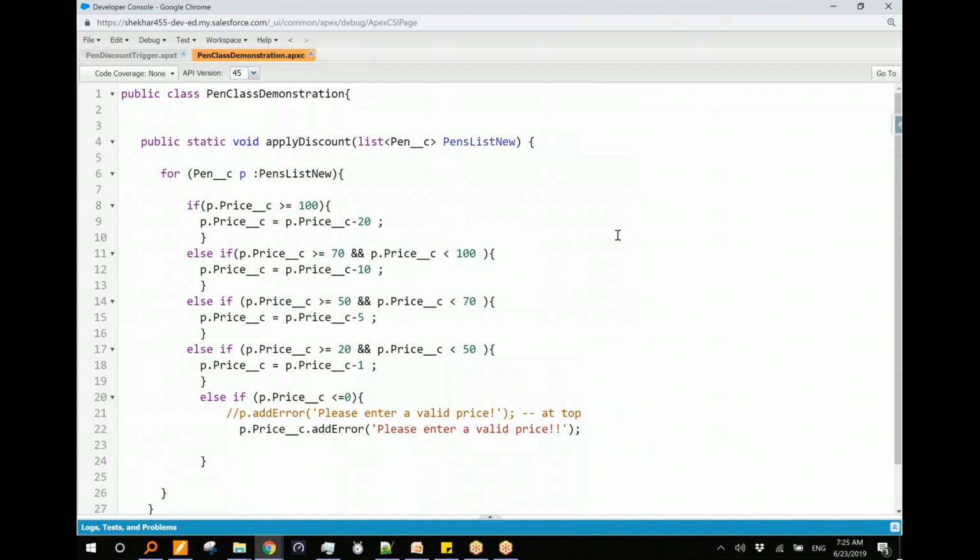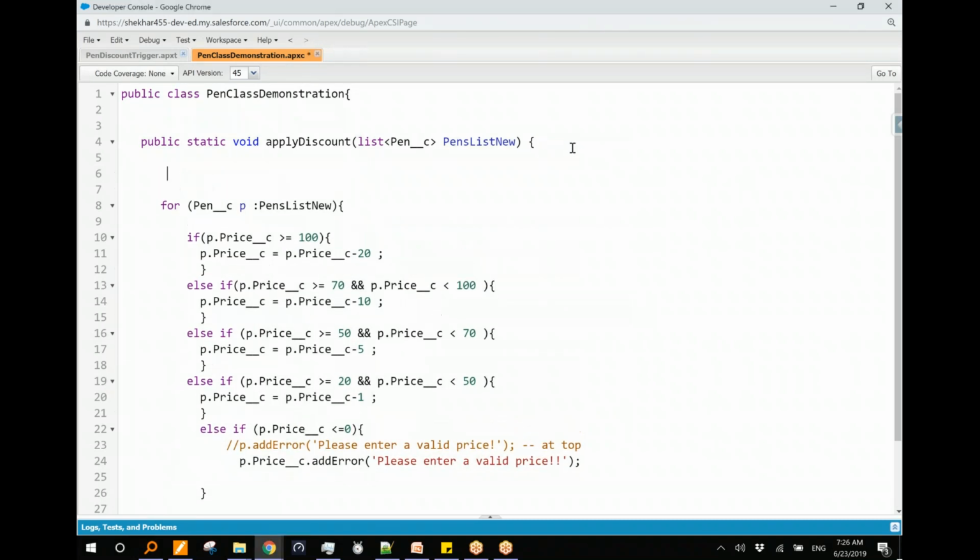Now suppose you want to check a specific value, what is the variable, etc. Anything you want to check, you can perform this activity. For example, in this class, in this function, I'm going to create a variable: private static integer specialDiscount. Initially, I'm going to put the value 0.